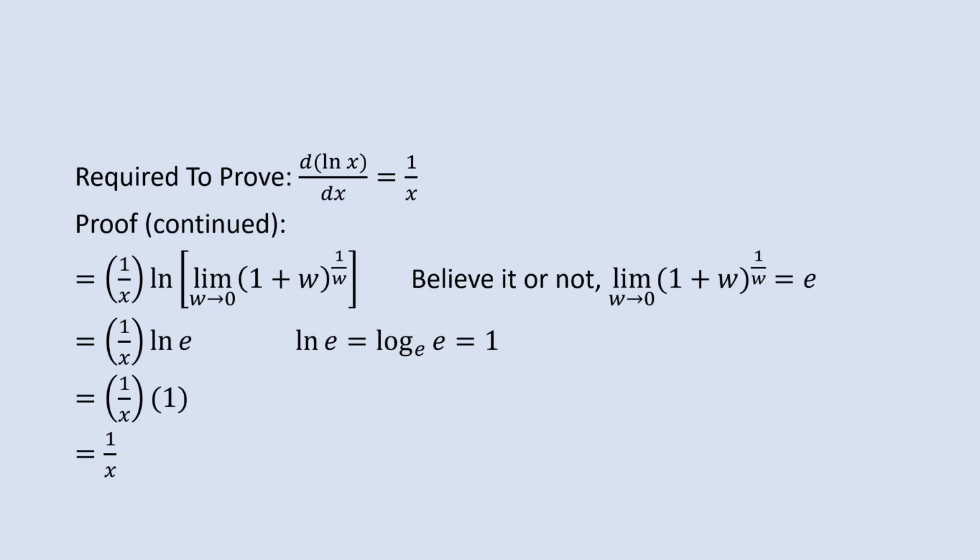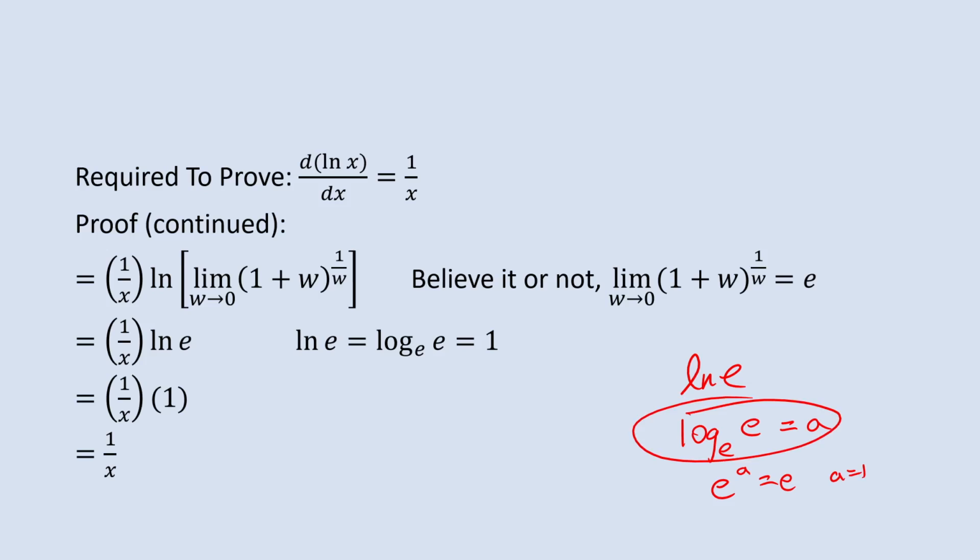And the reason for that is perhaps by observation. If we're talking about the ln of e, what we're really saying is the log base e of e. And if you were to let the log base e of e equal a new variable, we'll call it a, then that would mean e to the a was equal to e, so obviously a would equal 1. So obviously the log base e of e equals 1, or in other words, ln e equals 1.